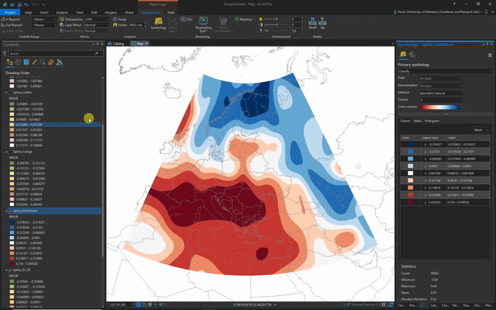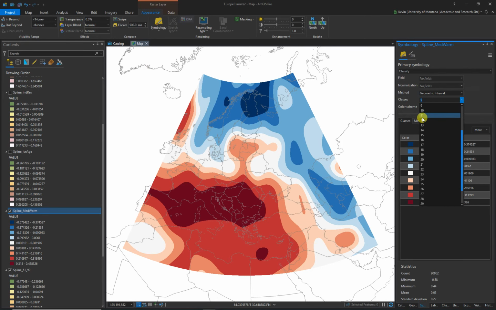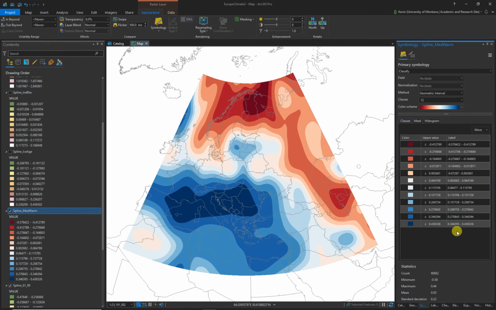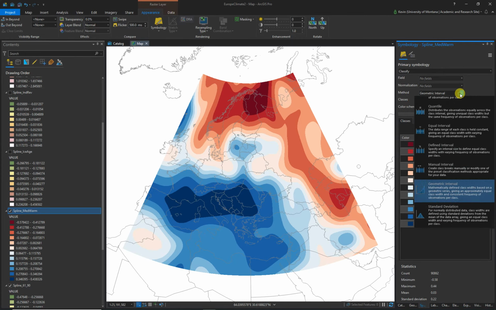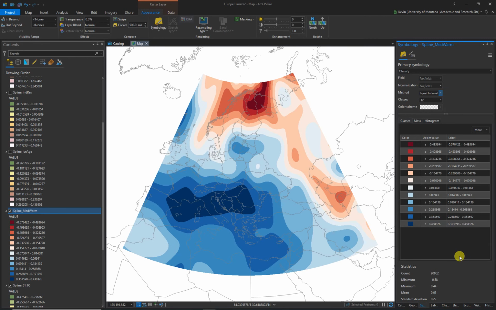There we go. And it turns out that I'm going to need at least 12, I believe, 12 different categories. And then I'm going to do equal interval just so it gets closer to what I'm looking for. Okay, cool. So now I can go through and what I want to do is make 0.1 class breaks.